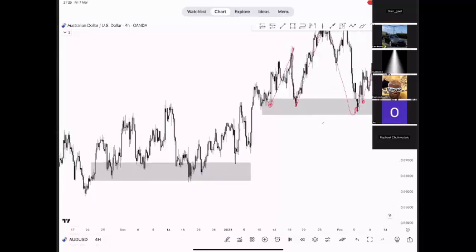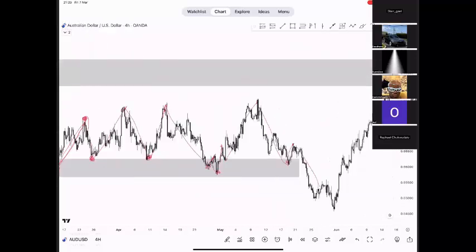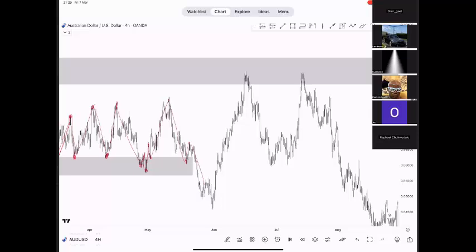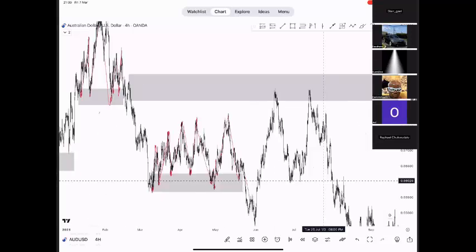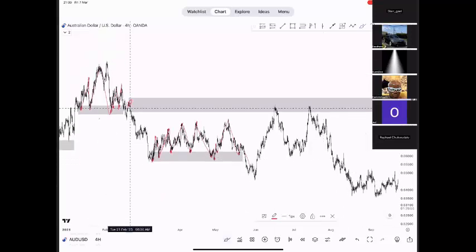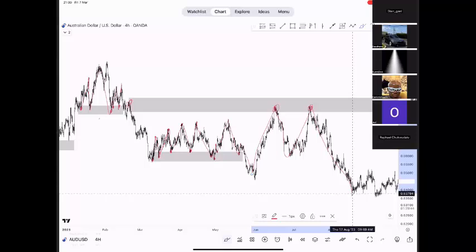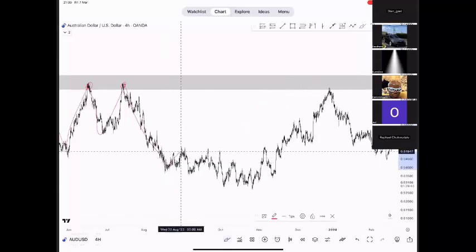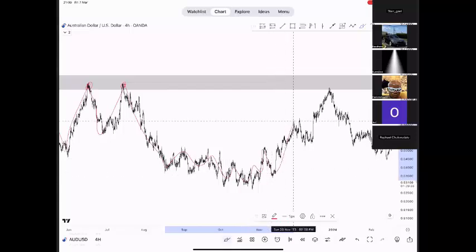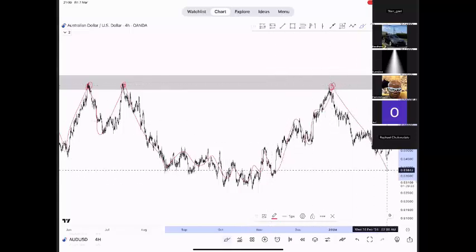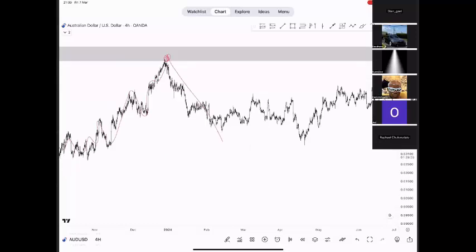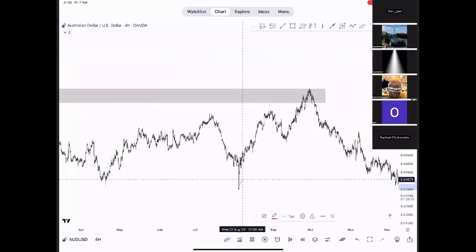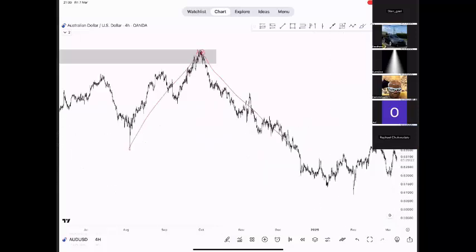This is like a step by step, right? I'm just trying to explain it so that you guys understand it and it doesn't become blocky when we get there. So this is another example of a resistance zone. You can see that for every time price gets into this zone, it sells. It was selling continuously here until the day that it eventually remembered its old friend, and what happens? It still sells. And then it continued selling until the day that it managed to find its way back into that zone, and what happened? Price still rejected it to the downside.